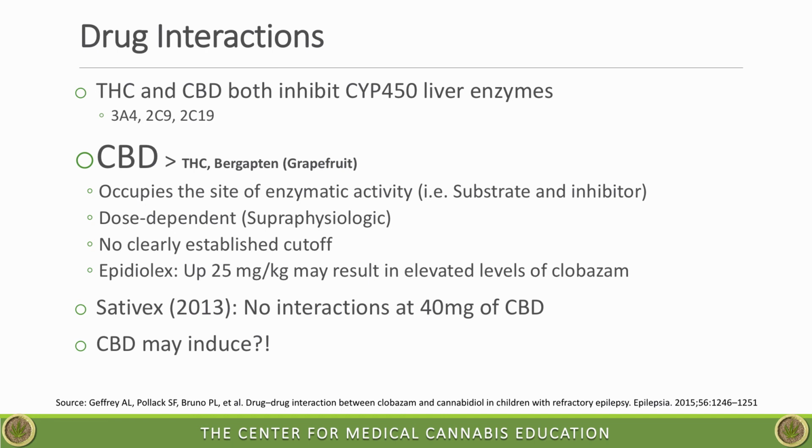A 2013 clinical trial looking at Sativex, which is GW Pharmaceuticals' 1-to-1 CBD to THC liquid extract from marijuana, which was not approved in the US because the application was not submitted, but is approved in other countries, found no interactions when dosing up to 40 milligrams of CBD. And that also, because it's a 1-to-1, means that there were 40 milligrams of THC also administered without a significant drug interaction.